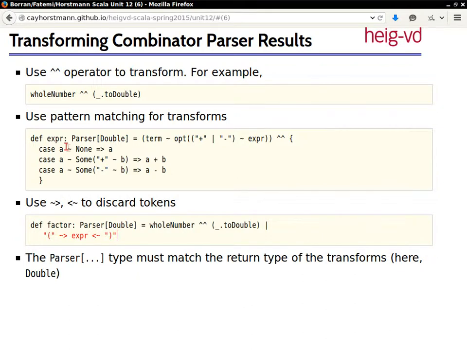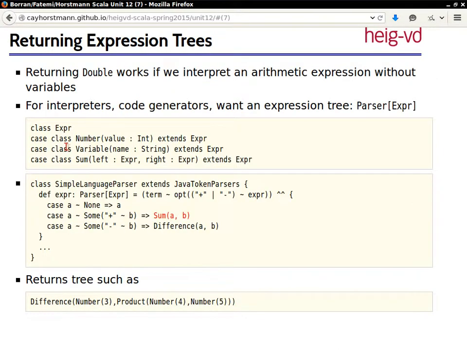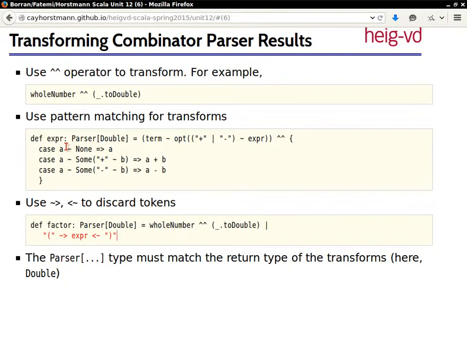So in this case here, we've now turned all of the parser of any into parser of doubles. And when you run this thing, you'll see in the lab that it'll evaluate the expression through the kind of normal recursive descent evaluation of expressions. When you look at the Scala code, it's really pretty simple. It just contains these three functions: expression, factor, and term. It rewrites the results, and that's the end of it. And it's all right in the Scala language.